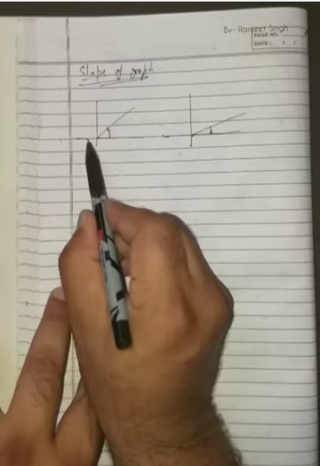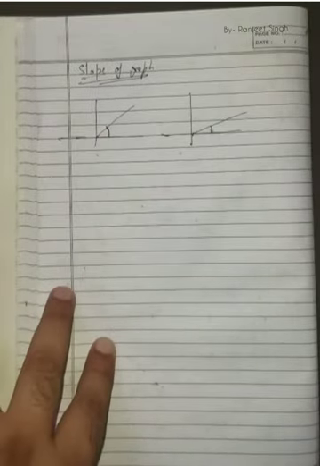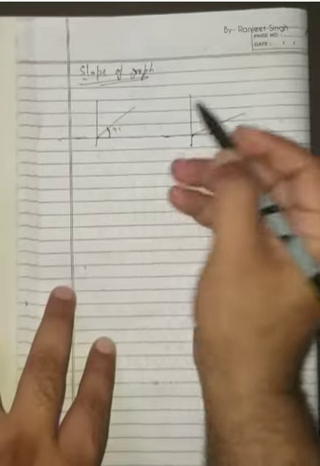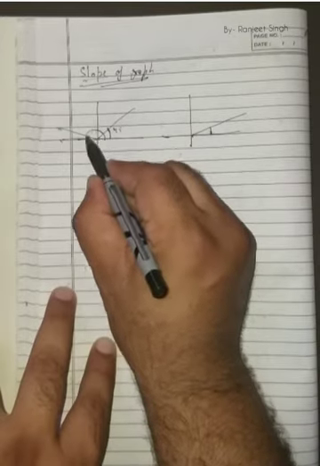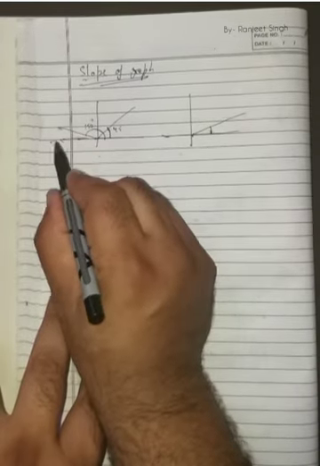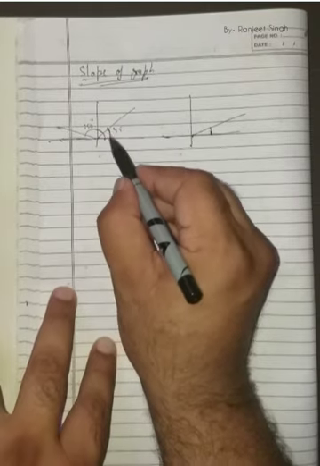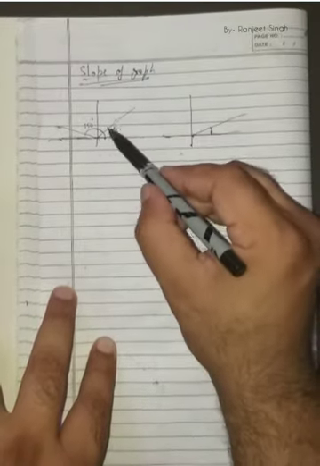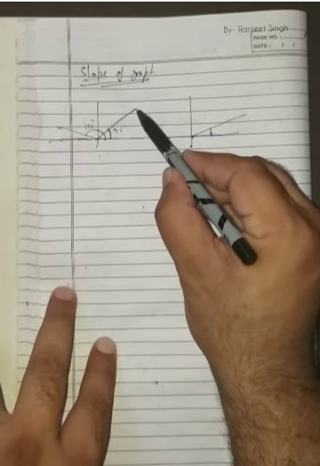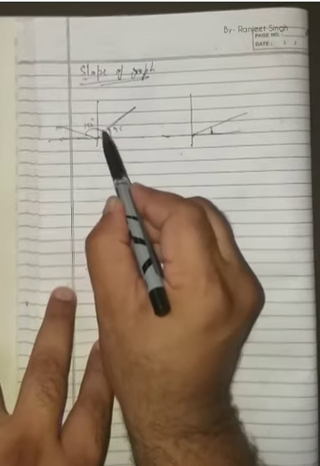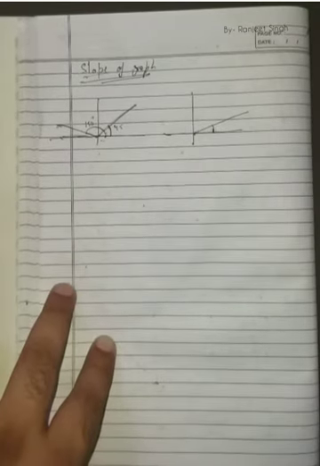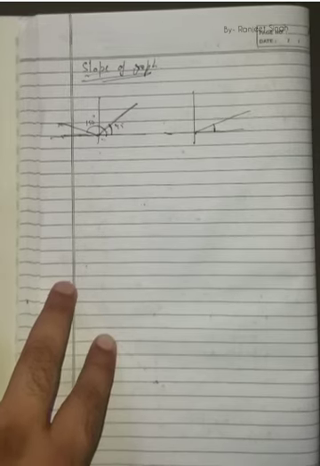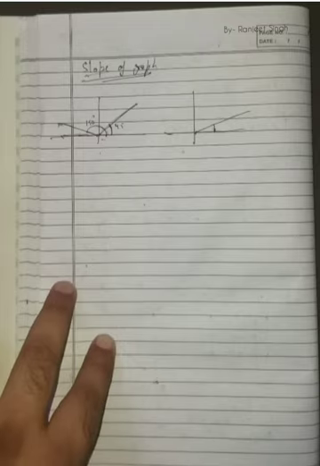But angle is not enough to describe the things. For example, from this same table I'm saying that this angle is 45 degrees, and let us also say that I'm having some object like this, and this angle is 150. Now which has more slope? Once again we will say that this line has more slope than the line that had an angle of 150 degrees with the x-axis. So we can say that only angle is not sufficient to talk about the slope. Therefore we are taking the help of trigonometry and we are taking tangent.